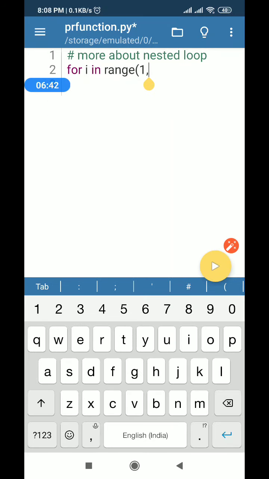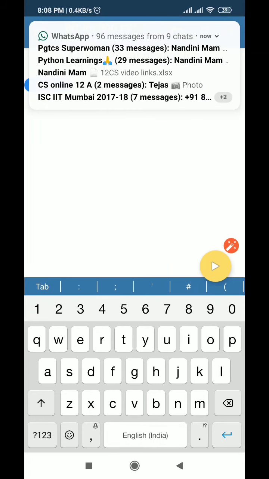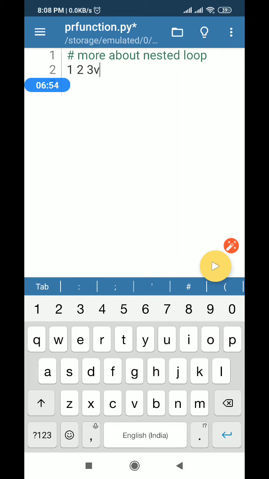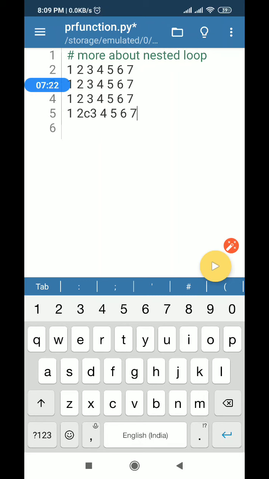Again, let's delete this code, and now you have to print this pattern. This pattern you have to make.